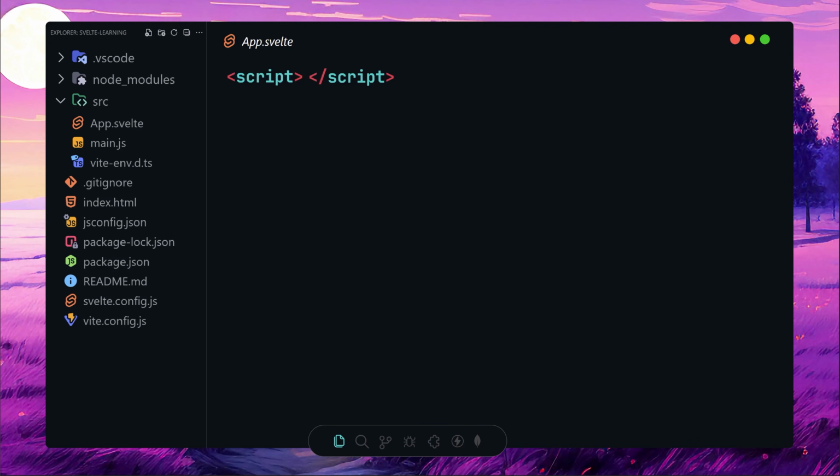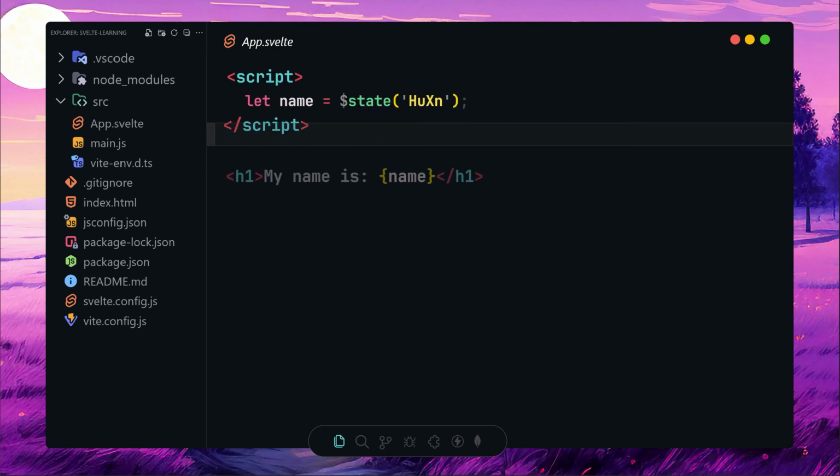Now let me give you one more example. Here you can see we are going to be defining our state, and inside there we are passing a string value, which is set to Hussein. The next thing we have to do is render that to our UI, and we are also going to be providing an input field, and currently we are not doing anything with this input field.